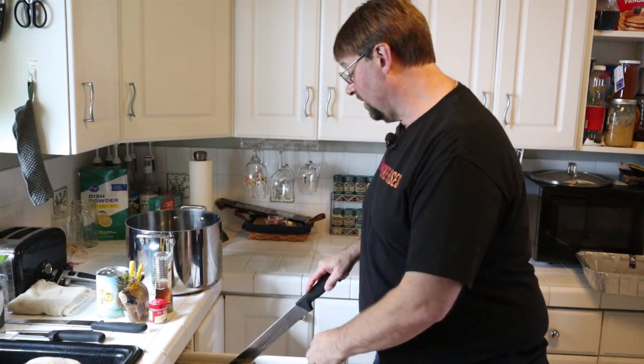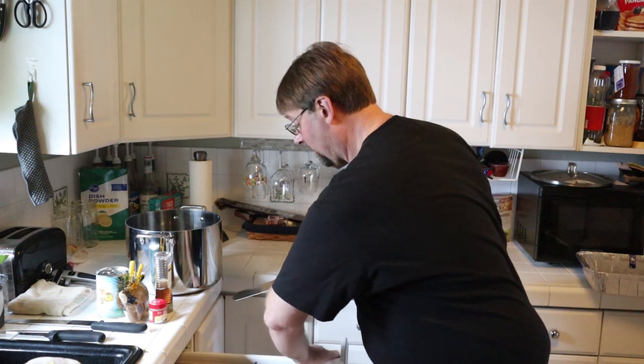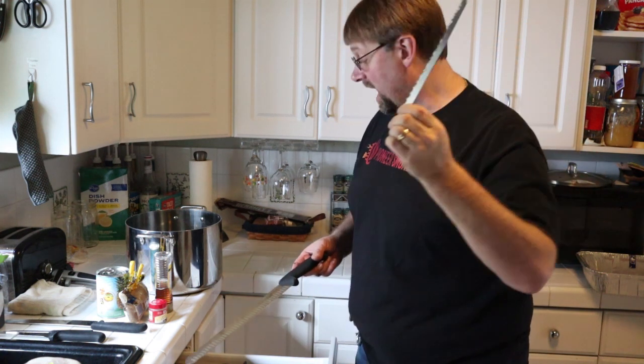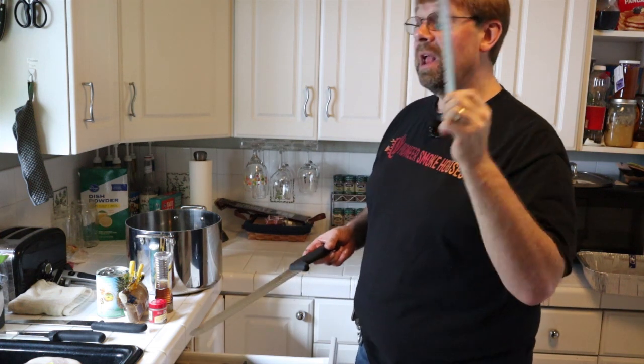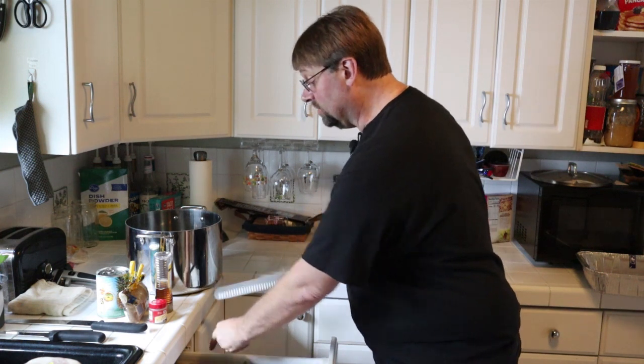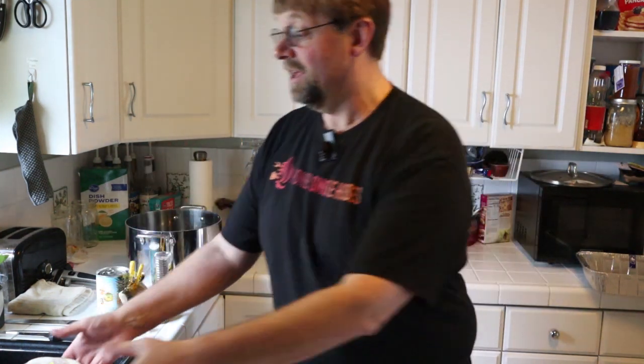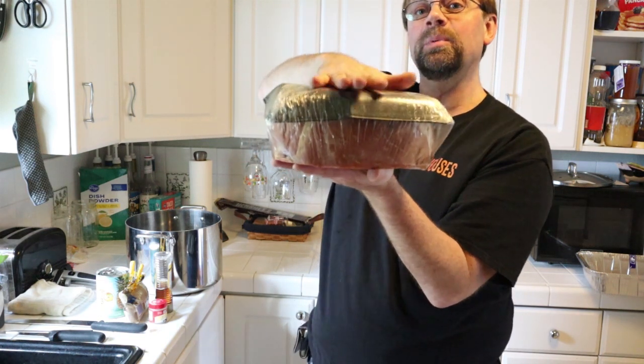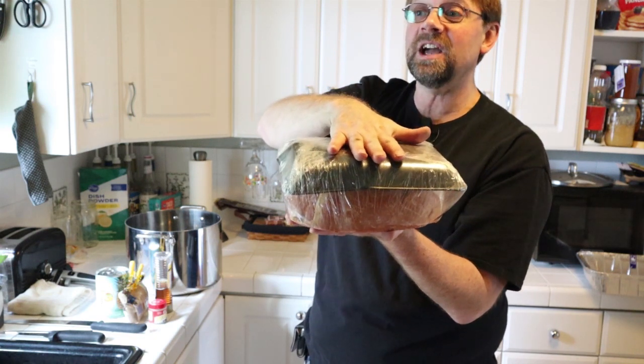If that's not an option, there is one other option I use. This is my knife drawer — I shrink-wrap my Sawzall and keep this blade in there. It's only used for this; I think it's a pruning blade of some sort — it says wood pruning blade, 5 TPI (teeth per inch) — and this will cut through ham bone. Is it a mess? Yes. I would almost recommend doing it outside. When you do it, you want to cut from the long side. Take the ham upside down and cut in just a little bit of a dip. That way you'll end up with a flat surface — you just have to cut enough that it'll sit flat in the pan.